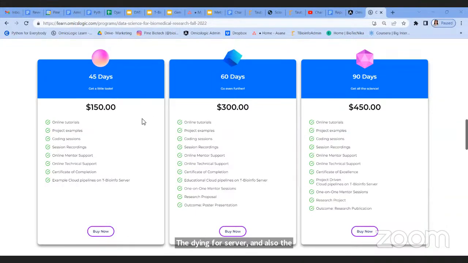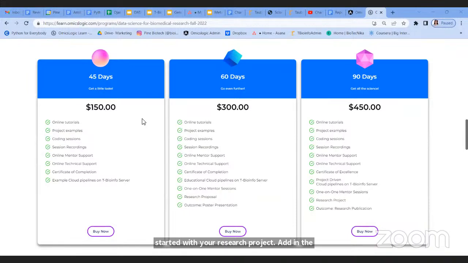So if you take up the 45 days of enrollment duration for your program, then you will be a part of the training program where you will be a part of these live sessions, go through the asynchronous coursework, and watch the recordings. And then if you want to apply your knowledge on a research problem in hand, then you can maybe join the 60 days of the subscription level where you will get to work on a research question with the mentor and plan your research proposal to get started with your research project.